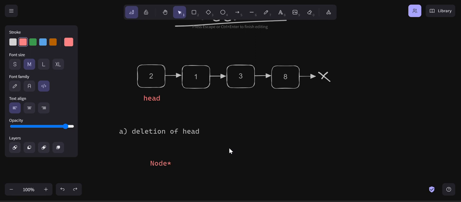Again, in this question, what exactly do I need to return? Can someone unmute? What do I need to return in form of answer? Should it be an array, some pointer, a whole linked list, or the tail? I have to return the new head, right? Whenever I say you need to make a linked list or update a linked list, you need to return the new head basically. So we need to return the new pointer. That's why we write Node star.